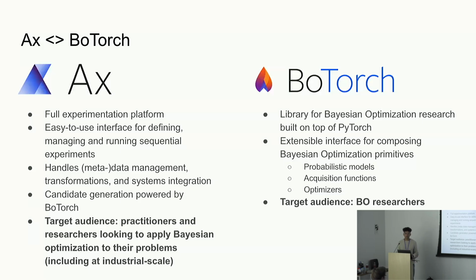But running it with real data does wind up taking some work. You have to do data cleaning yourself. You might have to do some ad hoc stuff for storage or trial state management and deployment. So this really is targeted towards BO researchers or people trying to do something extremely custom, and to try and figure out exactly how they want their optimization to perform.